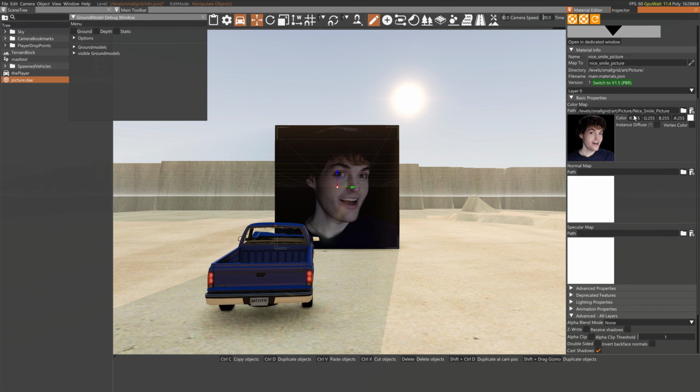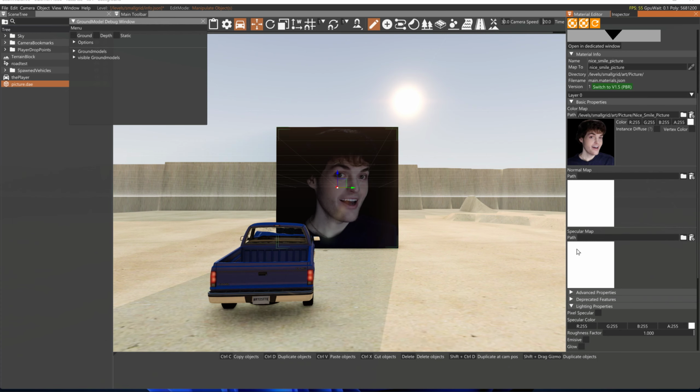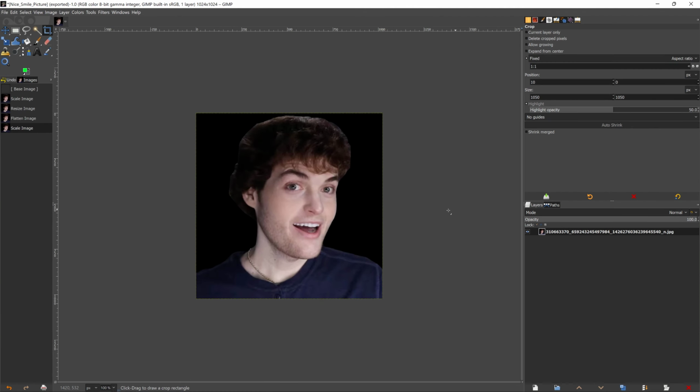But that's pretty much it. You got other things you can do if you want it to be emissive or to glow, or there's a lot of things you could do with just a picture.